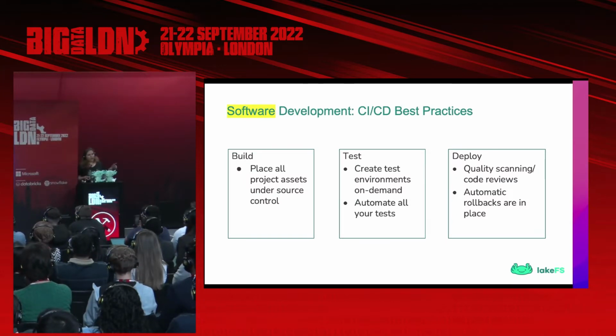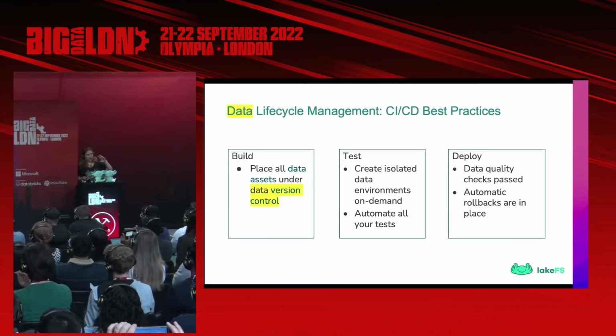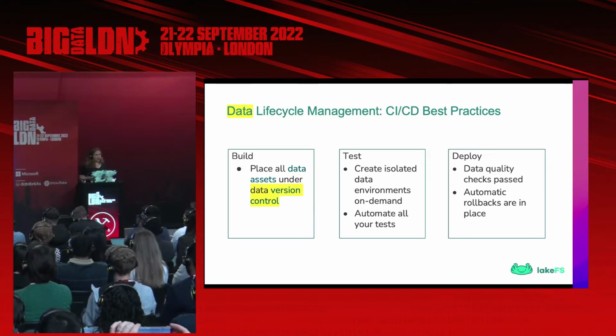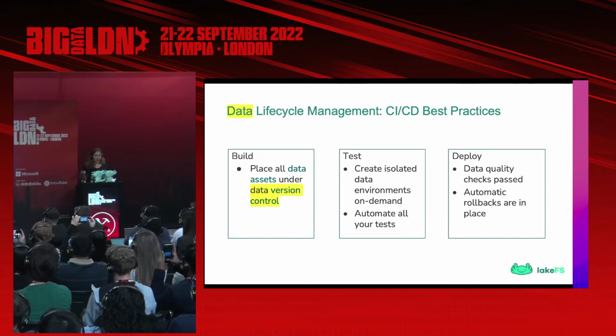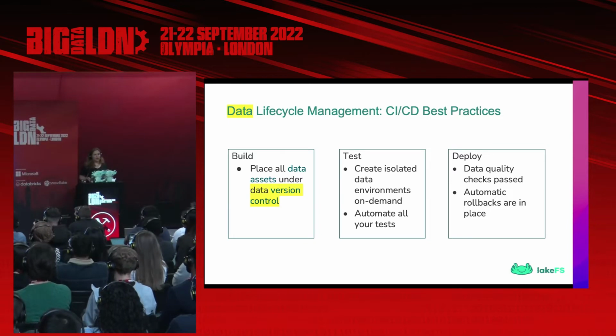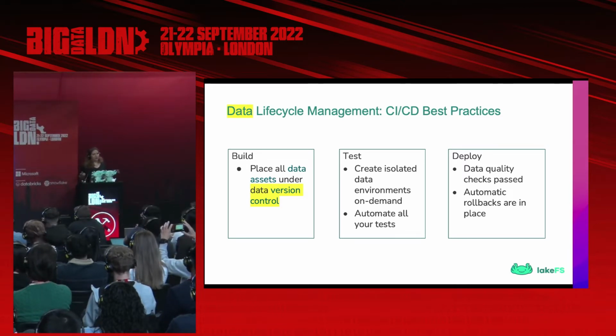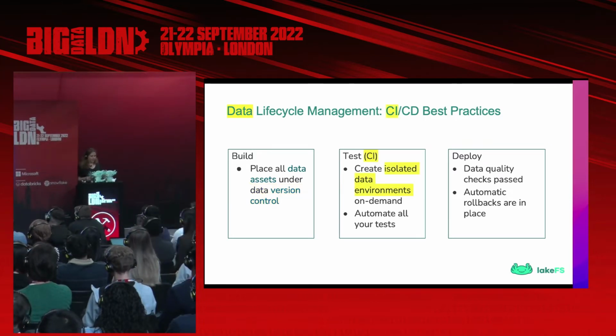If you look at software, we're looking at 3 different pillars: build, test, and deploy. If you're looking at data, all these 3 different pillars will have different conventions. In order to build a stable data lake, I want to be able to version control all of my data, not only one table, not only structured data. I want to go beyond that. I want to be able to work with unstructured and semi-structured data. I want to be able to work with JSON. I want to be able to work with all the data that comes into my system. So I want to have data version control on top of all my data lake. So this is the first part, when we're doing the build.